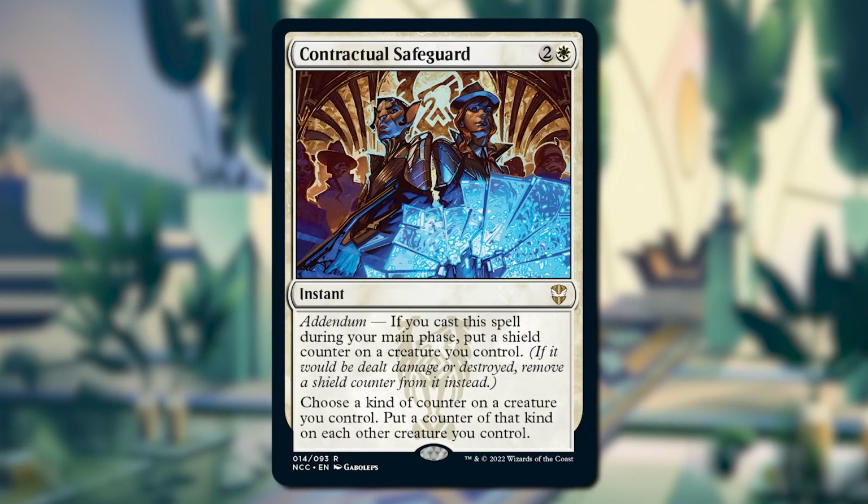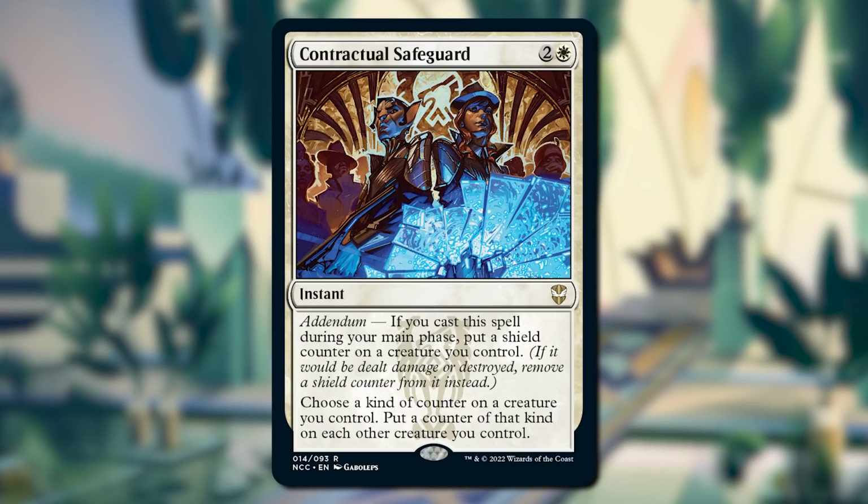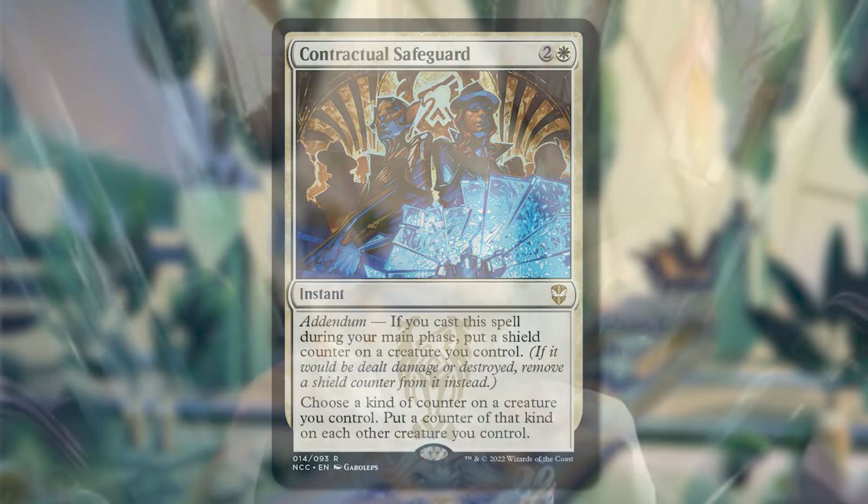One of the things that you'll probably notice looking through the set is that there are a lot of old returning Magic mechanics here. When I started to lead this product, one of the things I did was go back to the history of Magic and say, hey, we've made a lot of mechanics over the years. This is a setting that has so much flavor. I want to see if any of these old mechanics could be brought back to fit within this world. And this was one of the first examples we thought of.